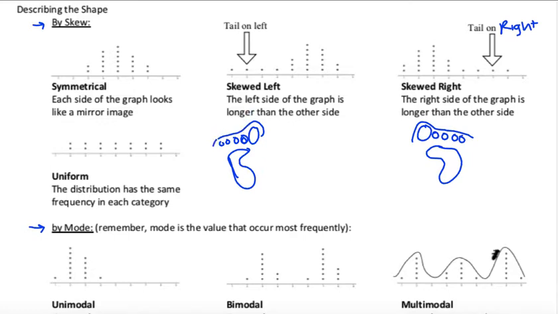So anyways, the skew of this distribution can tell us about the distribution. So if I know that it's tail on the left, then it tells me that I have more data here on the higher end with some data points on the left. Skew to the right, the right side of the data is longer than the other side. So this is going to stretch out to the right side. Uniform would mean it's about the same everywhere. Even if there was 1 dot above, I would still say that's a pretty uniform distribution, that it's not symmetrical around a peak and it's not skewed one way or the other.